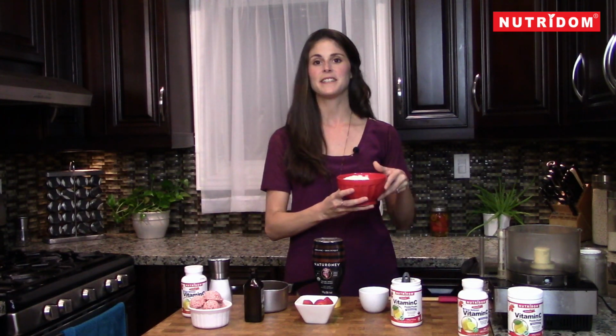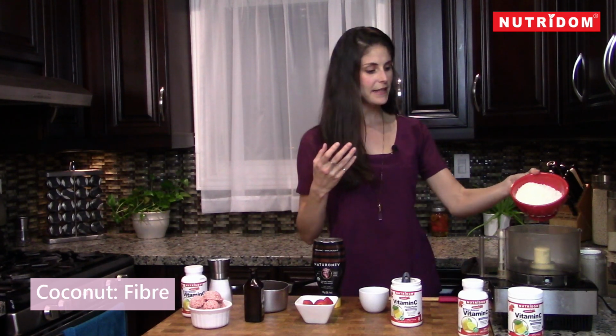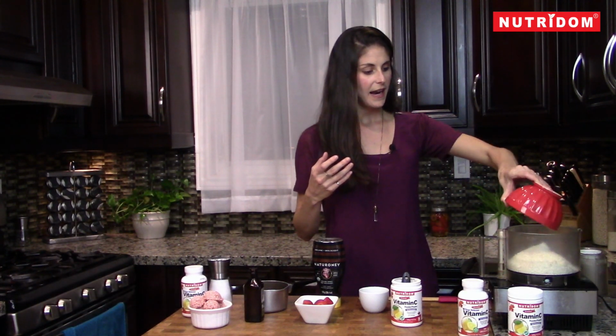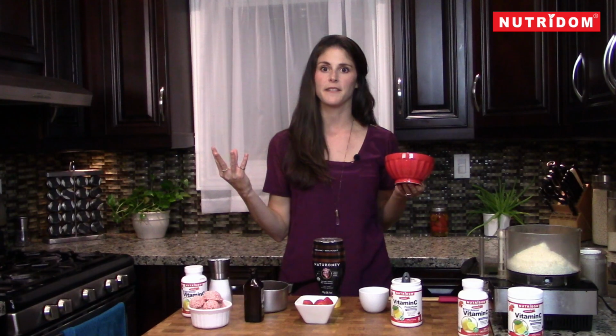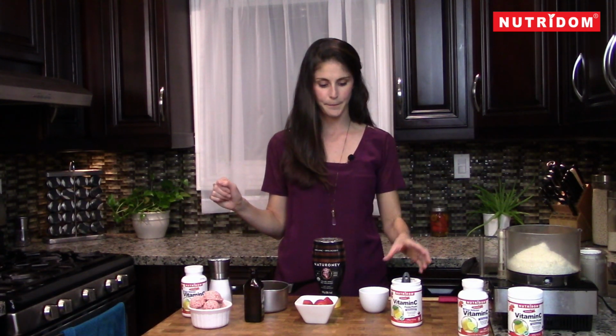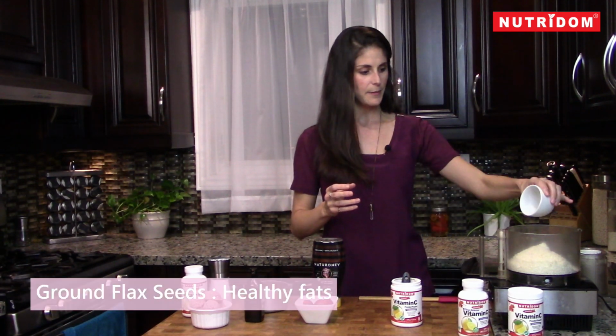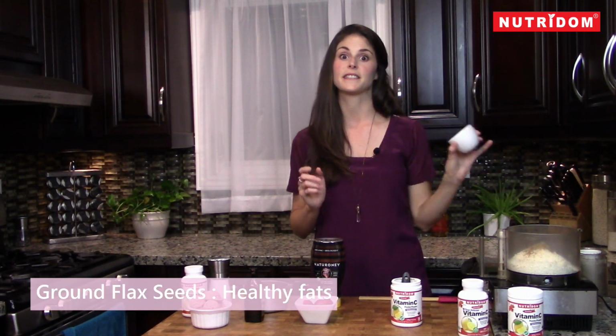The first thing we're going to do is add shredded coconut to a food processor, and this is really the base of our recipe. I like using shredded coconut as a base for raw recipes because it's high in fiber and it has a natural sweetness to it, so we don't have to add many other sweeteners to the recipe. I'm also adding ground flax seeds to the blender. We're doing all of our dry ingredients first.